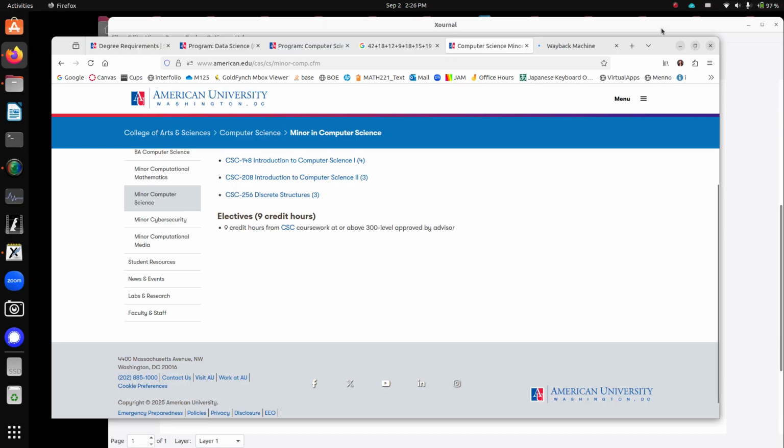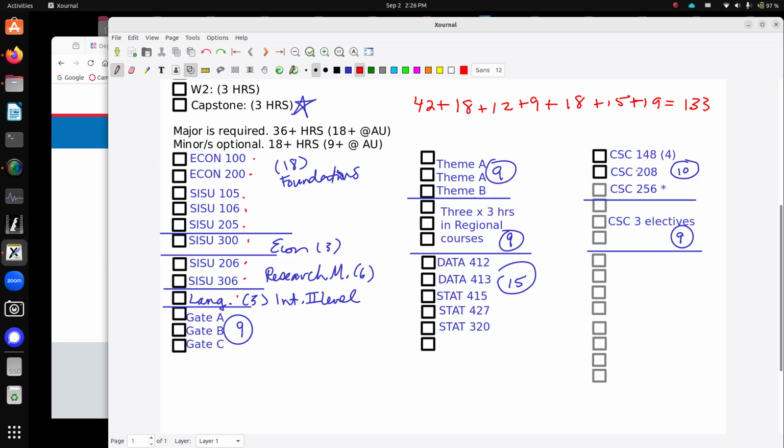So everything we wrote here is correct, and the next step, big step, is going to change. So we've now cleared the hurdle of making sure you have enough credits to graduate, and that means if you're going along and you decide to drop the CS minor and you just have these courses, you probably don't need to take any of these, right?